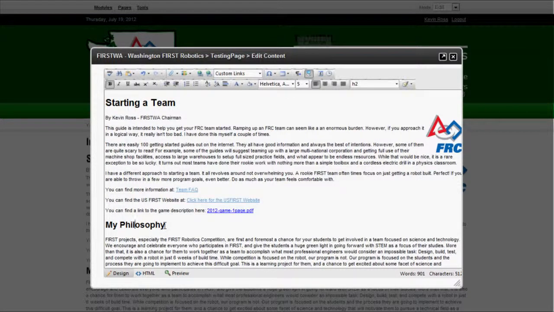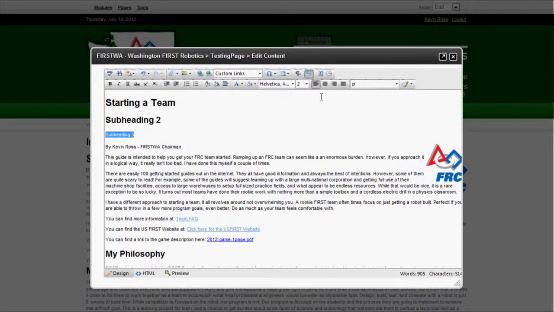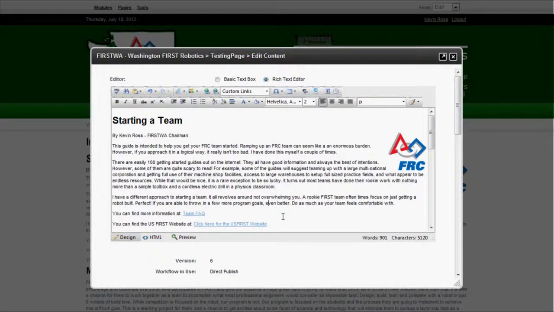Subheadings can be made as well. I can make this one heading 2. I can make this one heading 3. When you go to use this control, there might actually be a heading 4. You're welcome to use that as well. So you can see each one is slightly subordinate to the other. So our goal is to just stick our headings as either H1, 2, or 3. The standard format is standard paragraph, left justified, using the headings.